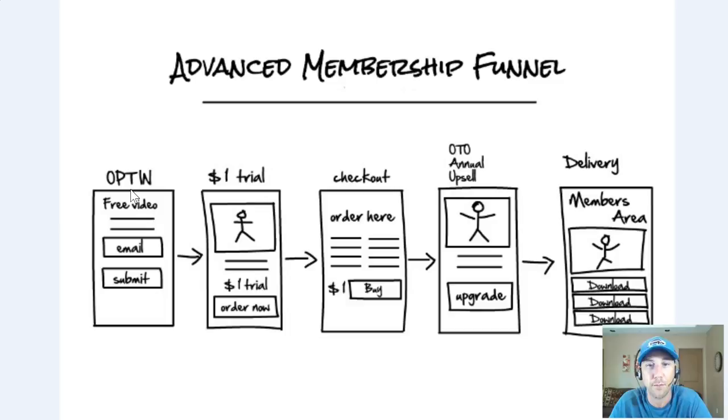This has been the biggest level-up — not only is it the most recent, but it has done amazing things for my business. Huge shout-out to Mike Dillard at MikeDillard.com. His List Grow program is exactly where I learned the step-by-step on how to put this together. If you just Google 'Mike Dillard List Grow' you'll find it. It's a brilliant, brilliant setup and not many people are doing this.